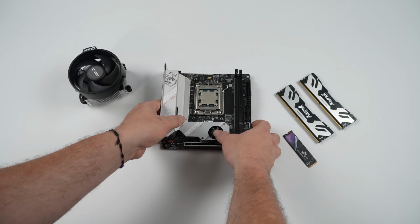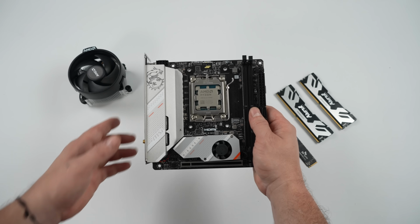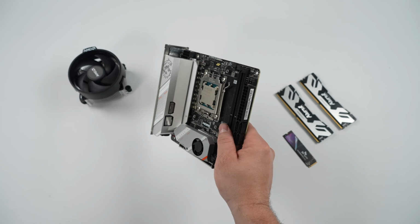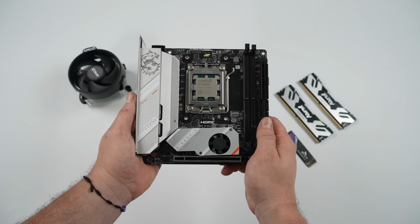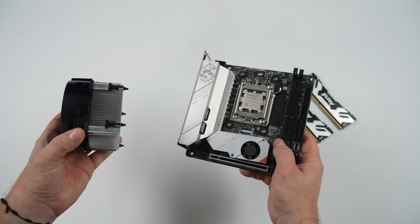In order for everything to fit inside of this small form factor case, I had to go mini ITX with this build. I'm going to be using the MSI B650 Edge Wi-Fi. I've had really good luck with this board, and obviously it's an AM5 socket, so we can go Ryzen 7000 or 9000. I opted to use the AMD Ryzen 7 9700X, mainly because it was already in the board. I had this thing in storage.